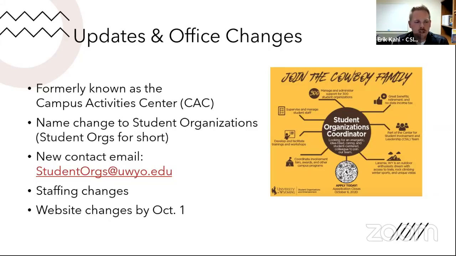And then the last thing I wanted to mention is, with this kind of overhaul that we're talking through tonight, and having a vacancy from the summer and all of the COVID changes that are happening, we're a little slower with the rollout than I think would have been preferred. But we're looking at the beginning of October to release the new website that has new resources built onto it, a whole new setup for equipment rental and checkout that's all online based, so you don't have to come to the office and fill out forms anymore, as well as a new system and process for creating student organizations, which will be posted up on there.